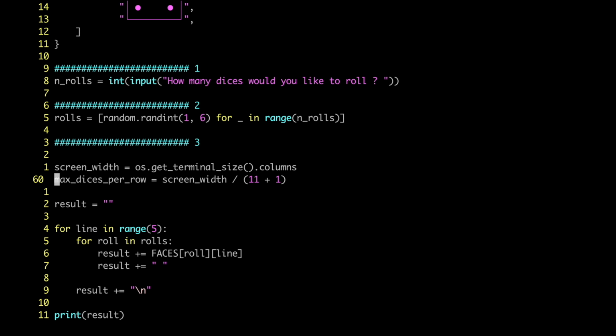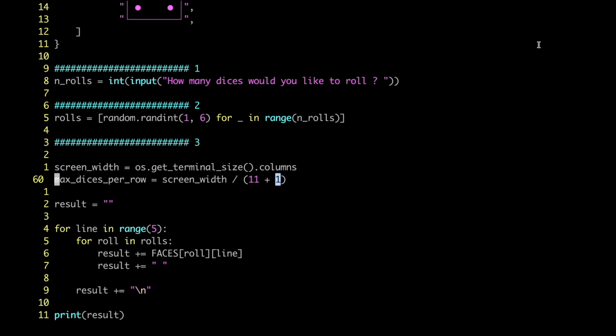So a good question now will be, how do you come up with these numbers? That's pretty easy. The screen width is measured in columns, and 1 column is equal to 1 character. So what I've done was to count how many characters are found in the face line, whereas for the empty space that is even easier.